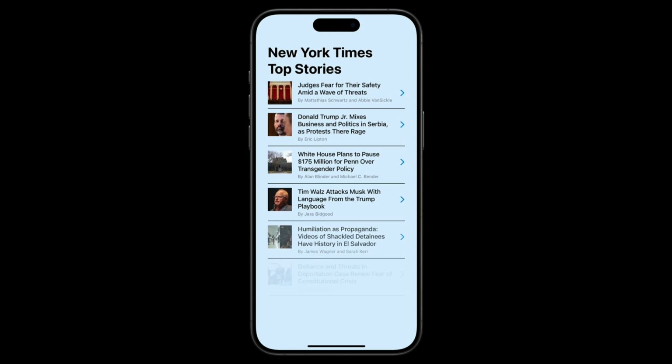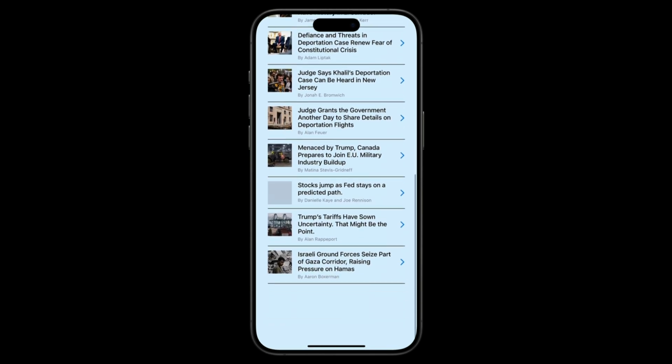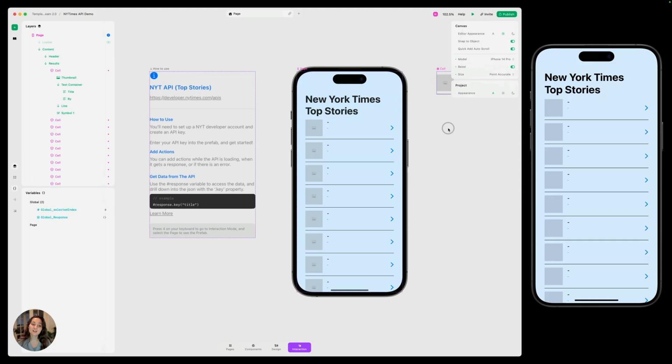Today I'm going to show you how you can populate one of your Play prototypes using the New York Times API. We're going to do this using Play's New York Times API prefab. And if you want to follow along, you can just check out the New York Times API project in the Learn section. But before we get into the interaction, I first want to show you what the structure of the page looks like, because that's going to affect how we create this interaction.